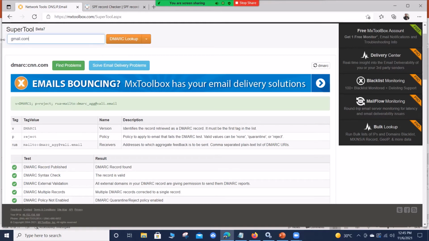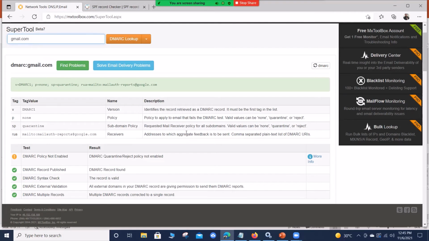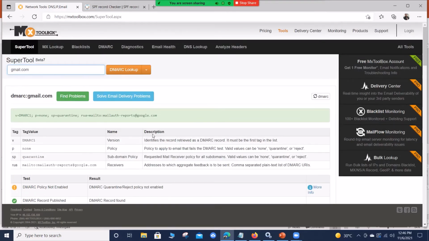What does Gmail say? Let's see. No, Gmail does not say. It says none. It says do not do anything. Up to you. This is your choice. You want to do it. Otherwise, we are not saying as specific. This is not actually cool. This is not good. But anyways, this is how they are doing it, and people can still decide how they want to act on it. Like I can make my own policy. I can say if the SPF fails, DKIM fails, I will quarantine the email, even if it is coming from Gmail. That is fine with me.